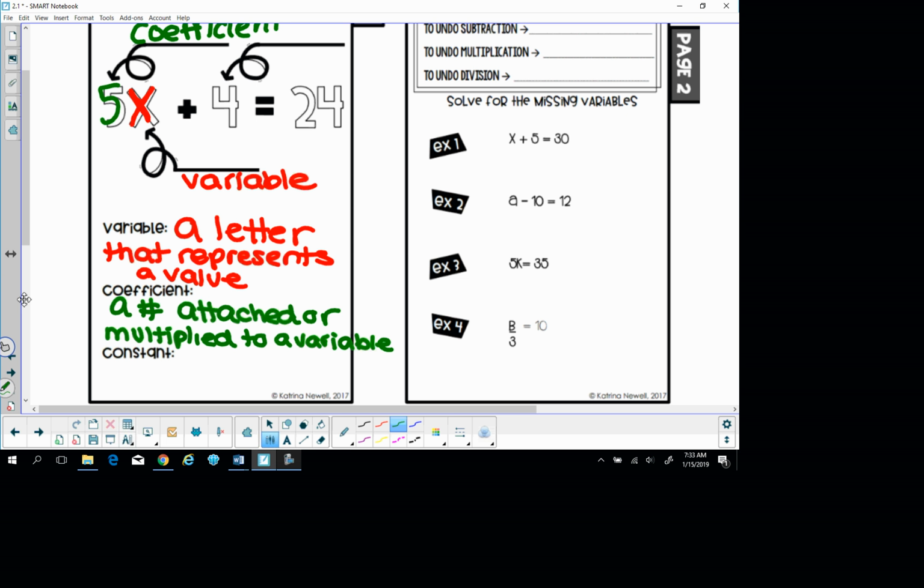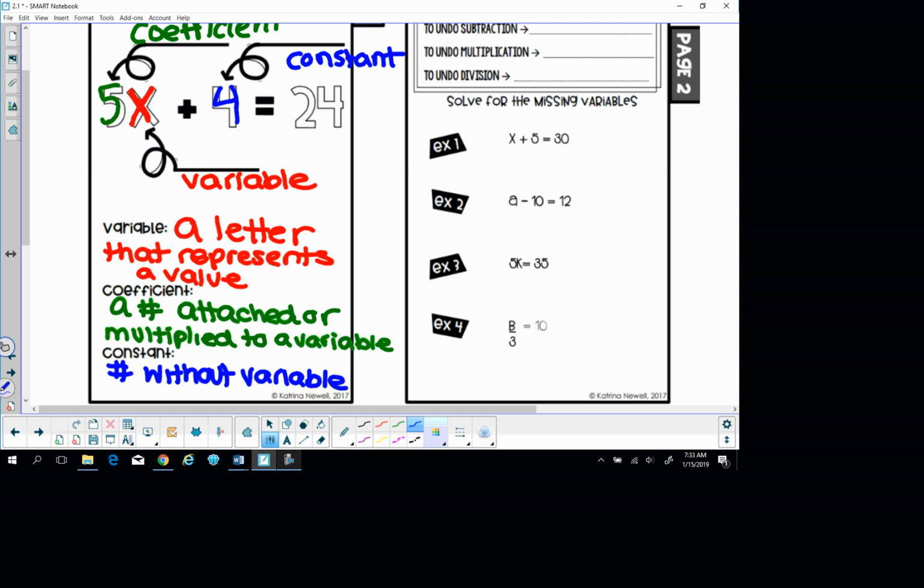And then the constant. Remember, they're on a double date, and there's always that constant guy who's trying to intervene and trying to get on that date. Right here, that is the 4. So it's a number without a variable. So this would be my constant. This is just a review from your first lesson of the year, actually. So in case you weren't here, there you go.